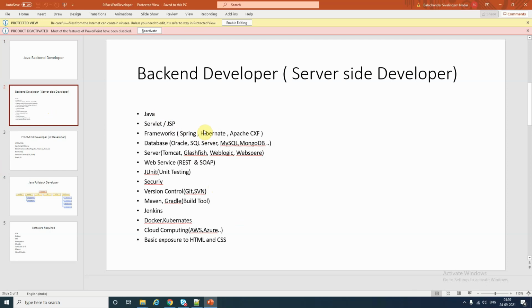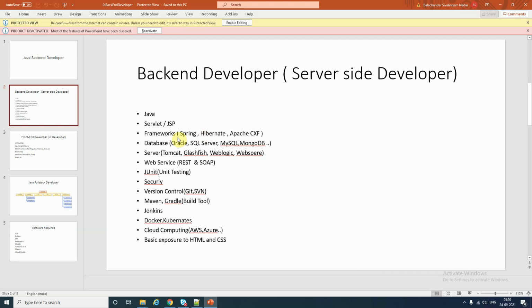Nowadays, we are not using servlet and JSP to develop a web application. Even though we are not using it, it is fundamental to develop a web application. Nowadays, we are using Spring MVC to develop a web application.